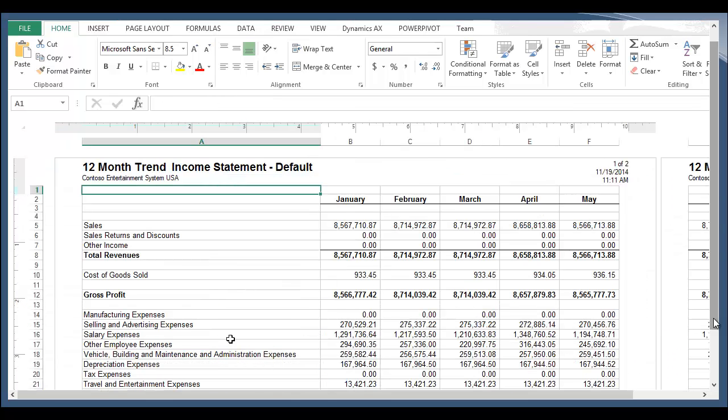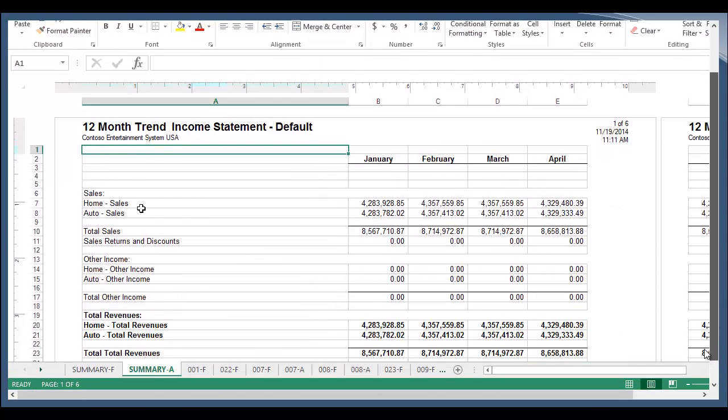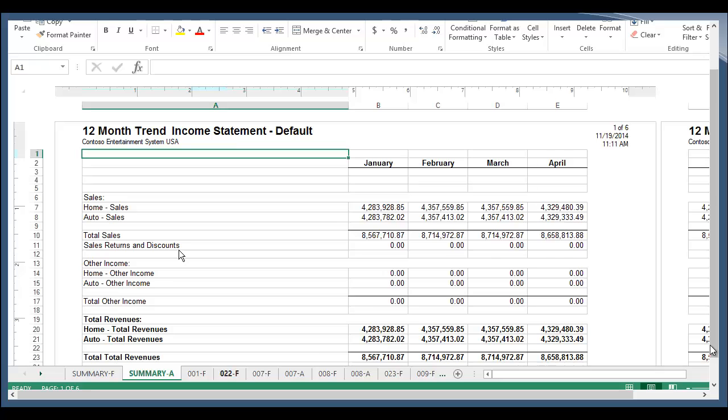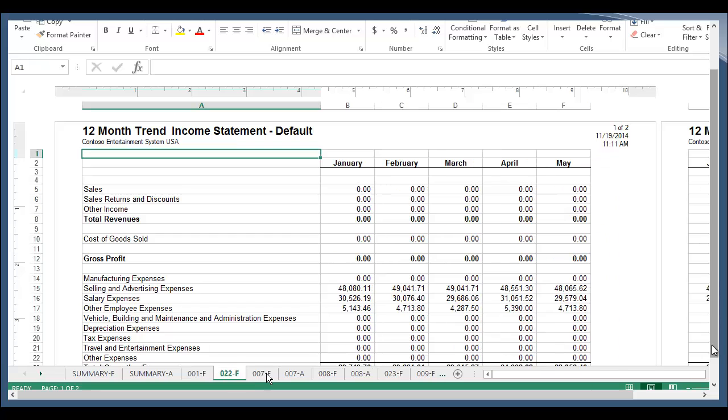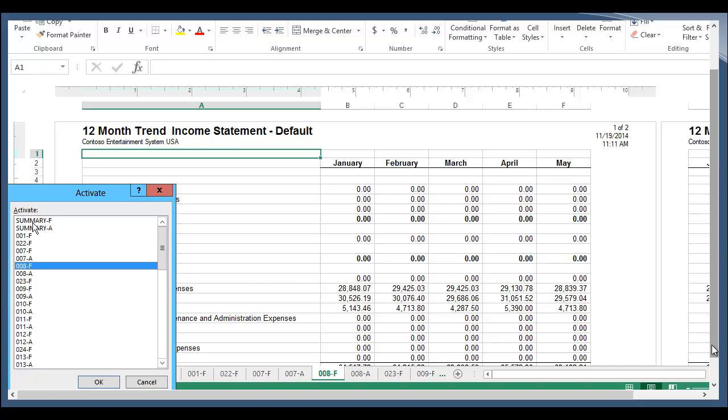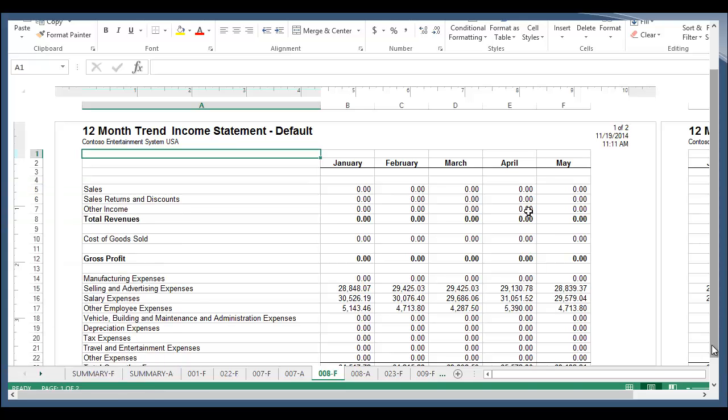And you can see here that I have multiple tabs in my report. So my Summary-F is going to be my financial level. Summary-A is going to be the individual account information. And then for each level of my tree, each department and each cost center, I have a different tab. So if I wanted to generate this to Excel and maybe send individual tabs to people, I can save them off from here. Or I can open up my slide deck and scroll down to a specific cost center or part of the reporting tree I wanted to look at.